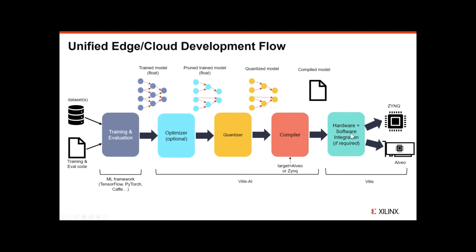The software integration piece could be using Vitis AI libraries, which could be used to rapidly deploy a variety of models, or you could be writing some custom code and using the Vitis AI runtime. The AI runtime interface provides a common set of APIs to deploy models on either Zynq or Alveo. So you can deploy virtually the same code on a Zynq as you can on an Alveo to run your model.